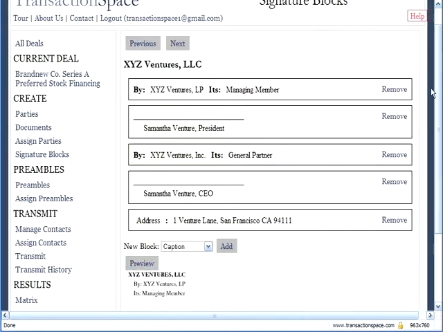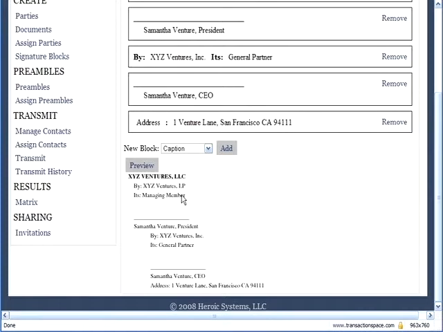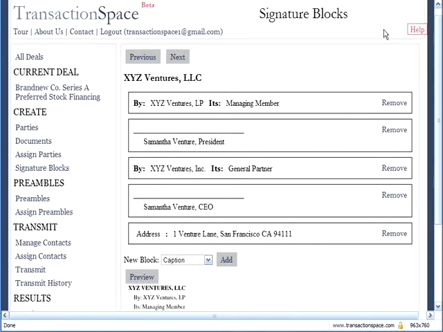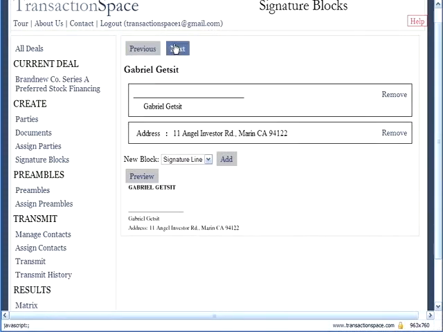Now that we've created the signature block, we can see a preview of how it will look on an actual signature page. Now, we'll take a look at the signature pages for the other parties.